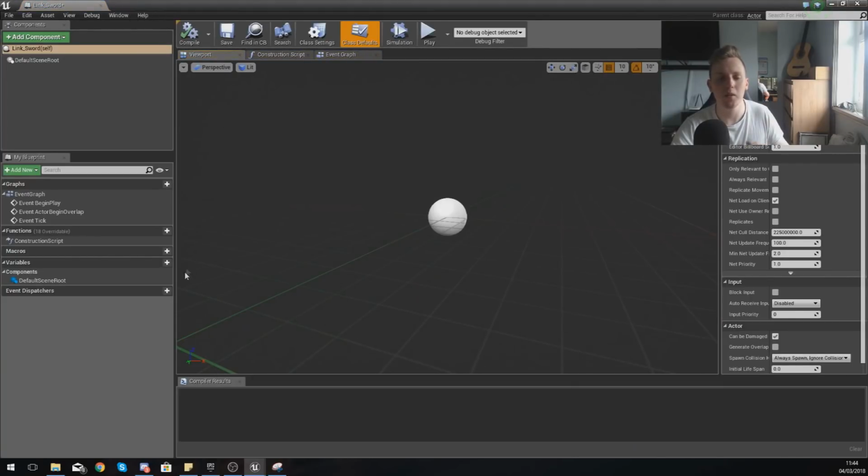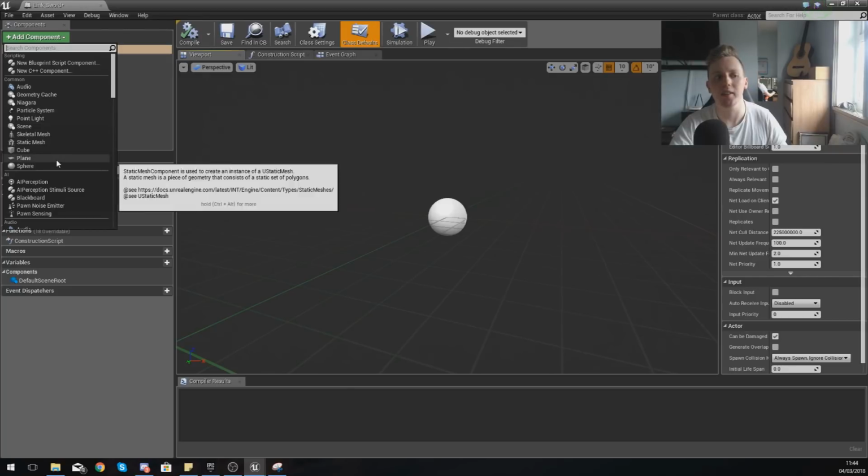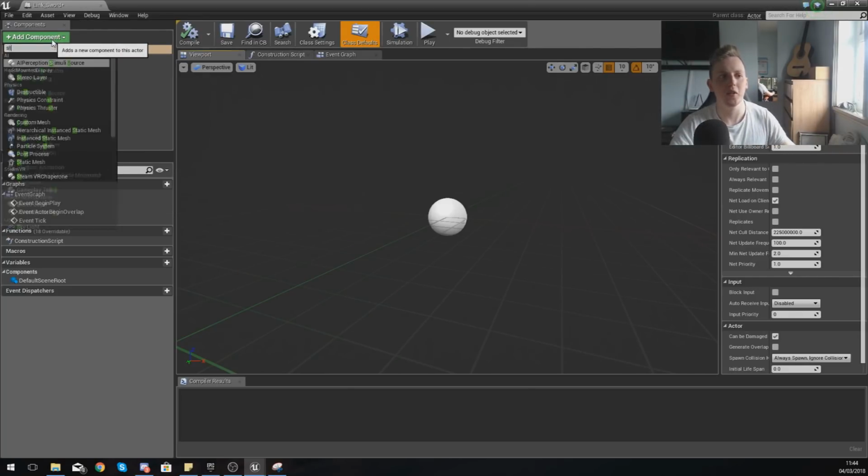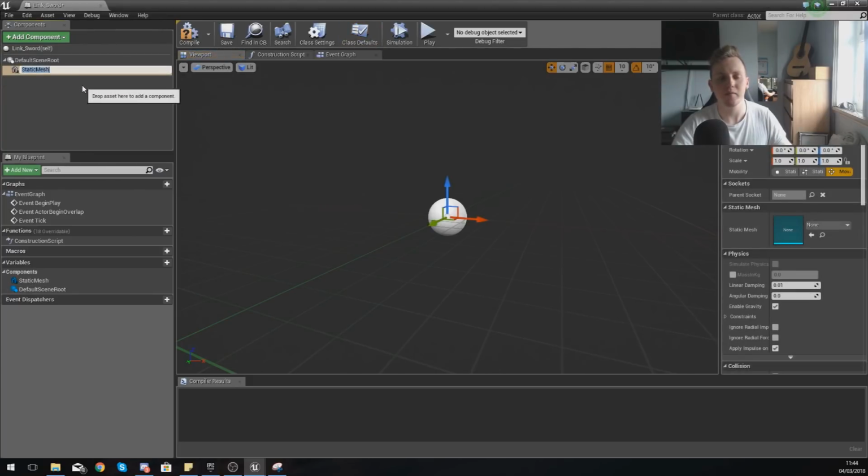Open this up, double click to open it, and what we've got to do in here is focus on the physical appearance of this sword, and then we'll set up the things for damage and all of that good stuff later on. Here we just need to add the component for the static mesh. So in the top left hand corner, go to static mesh, and give this the name sword underscore mesh.